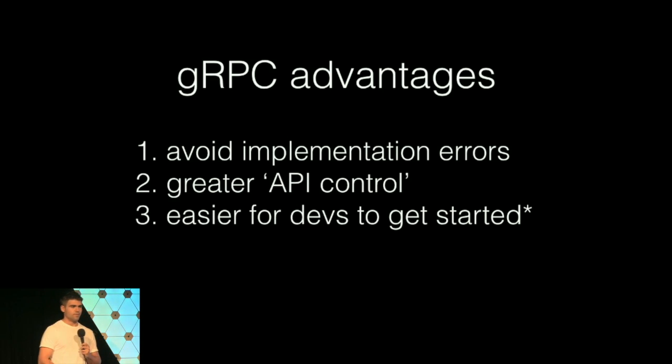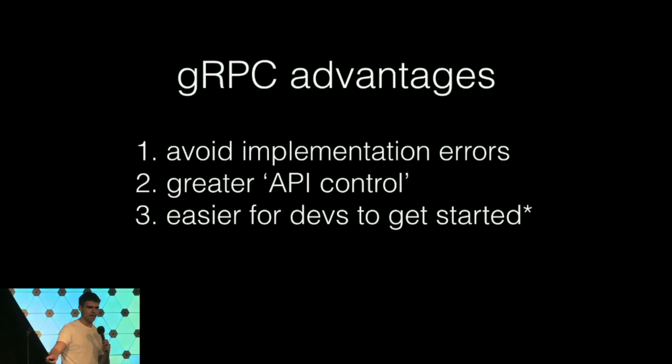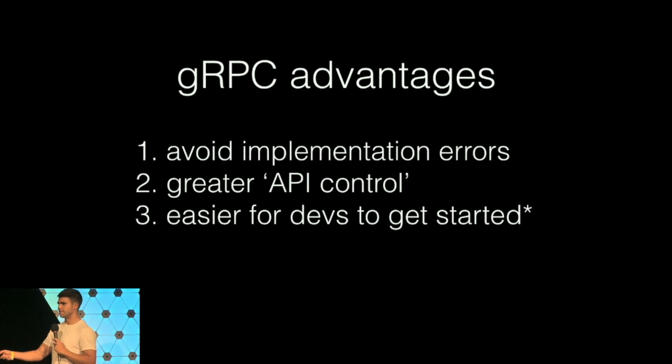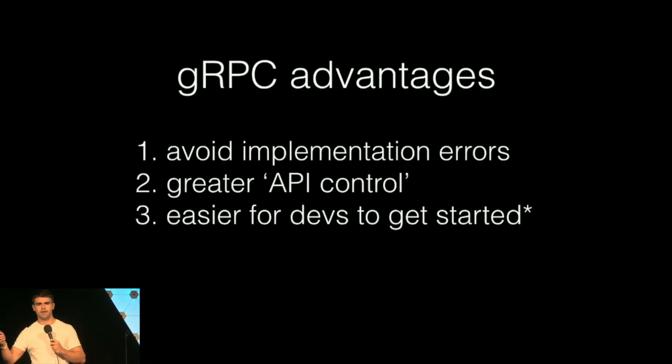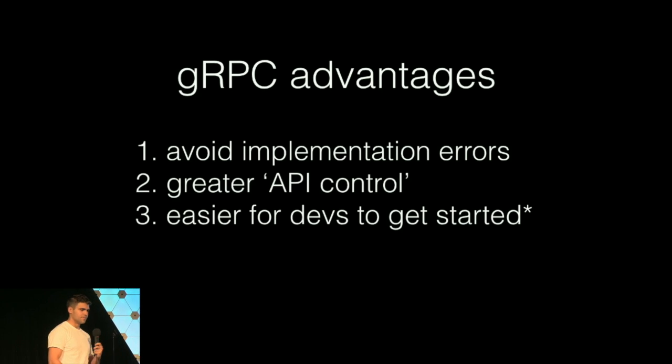So the advantages here: first, it just avoids implementation errors, which is especially important if your API is trying to serve many different clients. This is something that we messed up in the early days of Segment, where we had our API set, and then we built clients in Ruby, JavaScript, Python, Java, Node, .NET even, etc. And it turned out that there were a lot of inconsistencies between those different libraries based upon who had implemented them and at what time. Second is it allows you greater API control because you're able to really well define the spec. And then the third is that it allows your devs an easier path to get started, assuming that you have their language implemented.